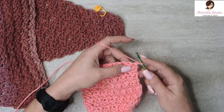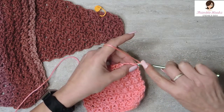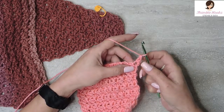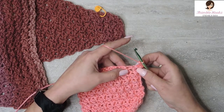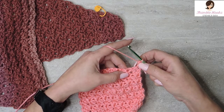To do an increase at the beginning, we're going to do our normal first stitch, which is a single and a double. But before you move on, in that same stitch, we want to put one more single crochet. So there's half of a Suzette. You did a whole Suzette and then the single crochet for the first part of the other one.